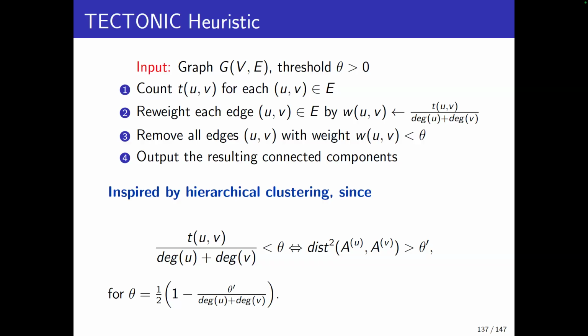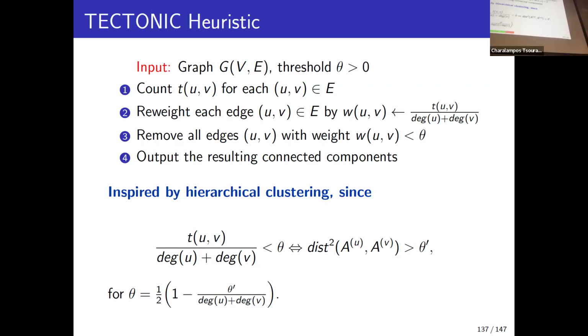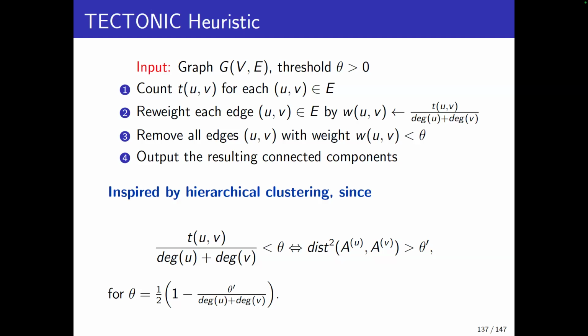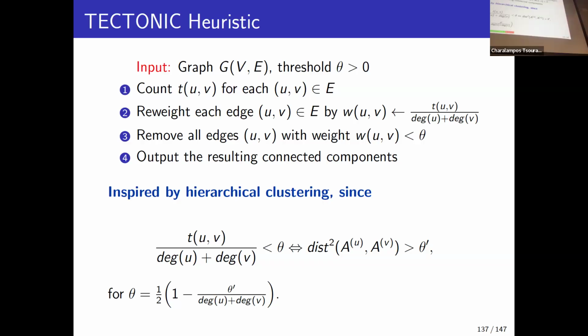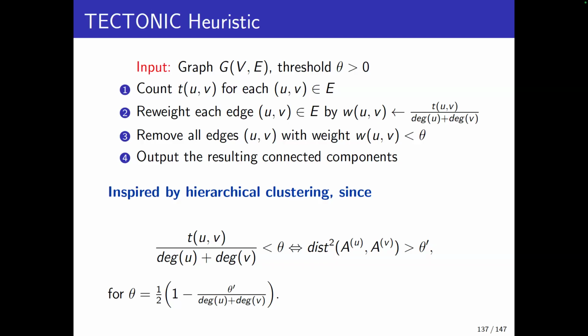This resembles a little bit the Jaccard coefficient, because if you think about two nodes and you think about their neighbors as sets, the intersection of those two sets, assuming u and v are connected, is a count of triangles. So the intersection of one set and the other gives you the number of triangles, and the denominator is the union of the two sets, which basically is the sum of the degrees minus the number of triangles, but we don't have the minus there. So it's very close to being a Jaccard similarity of the neighborhoods of the nodes.